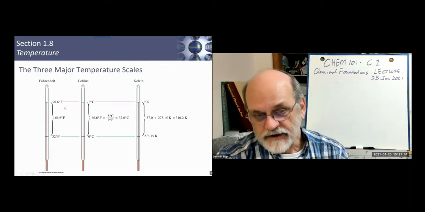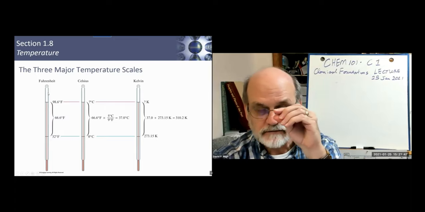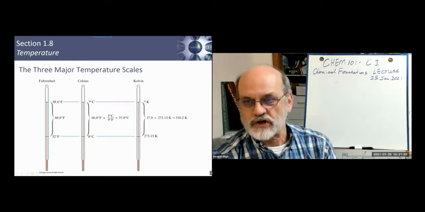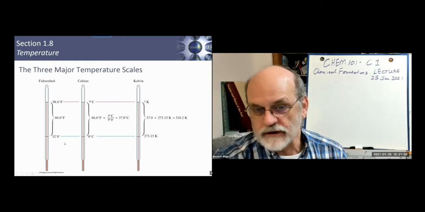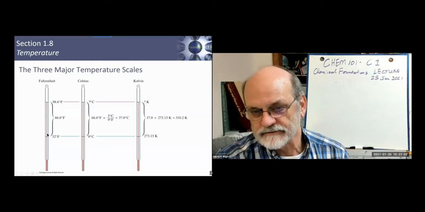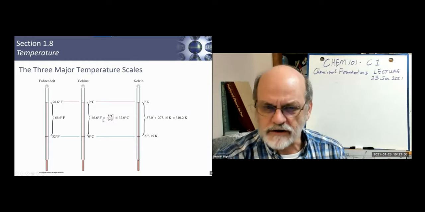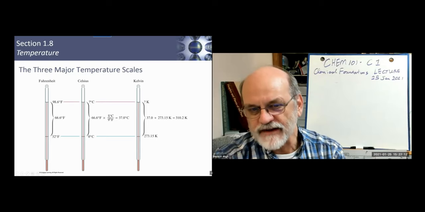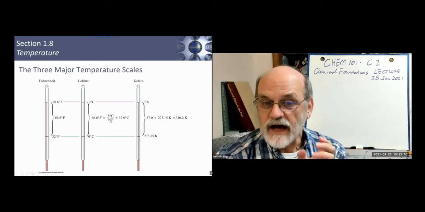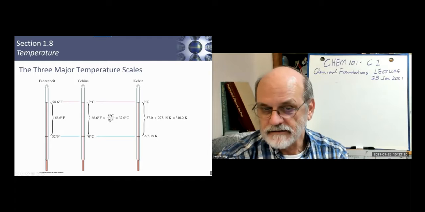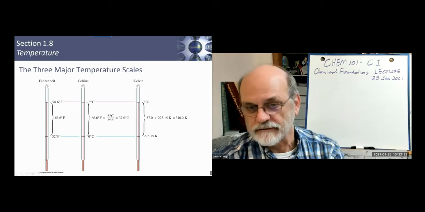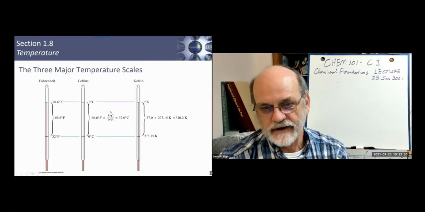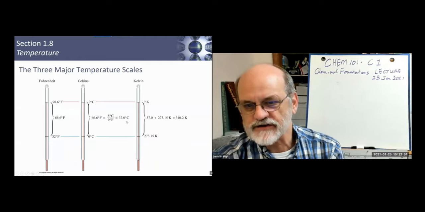Then he subdivided it. The first thing you notice is that the subdivisions from 0 to 100 in Fahrenheit are a lot smaller than the subdivisions in Celsius, right? So that's a problem for conversion. The other problem is the zero point moved. Zero for Celsius is actually 32 Fahrenheit. So in order to make the conversion, you have to say, all right, I'm going to take Fahrenheit and multiply it by this ratio. For every 5 degrees centigrade, I move 9 degrees Fahrenheit. Right? But the zero position moved. So in order to get Celsius, we would also need to subtract 32.